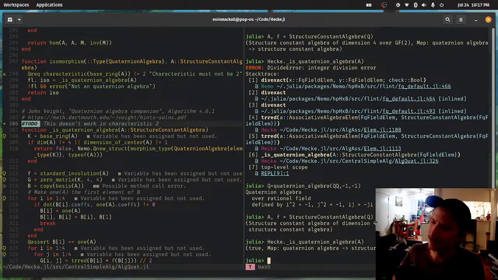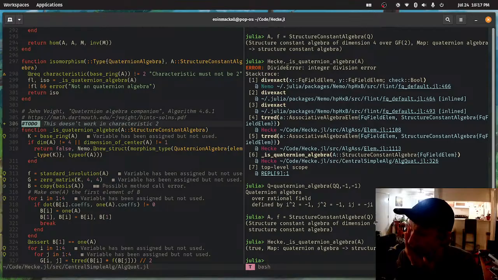Just as true. I mean, that's kind of a silly thing, right? Just check if it's simple. Isn't there an is simple? So let's just try checking that.